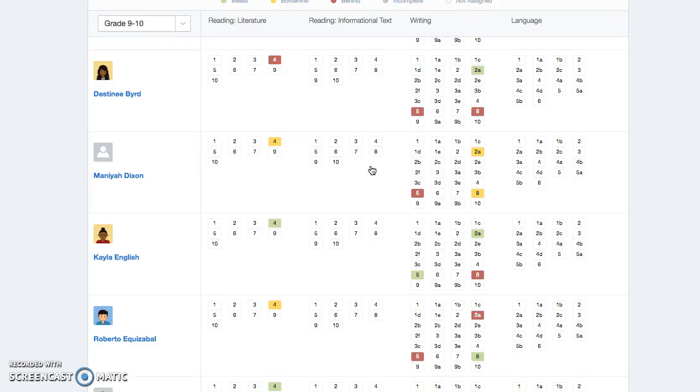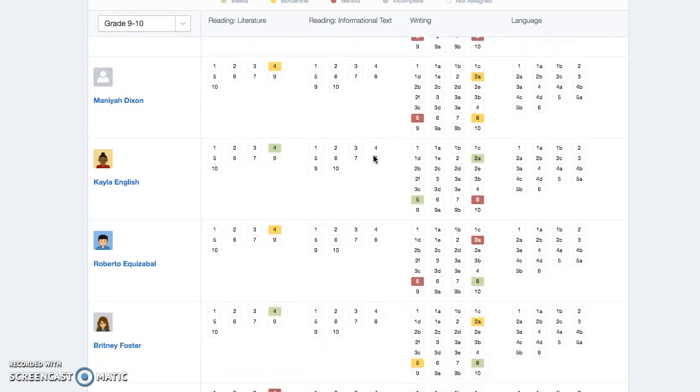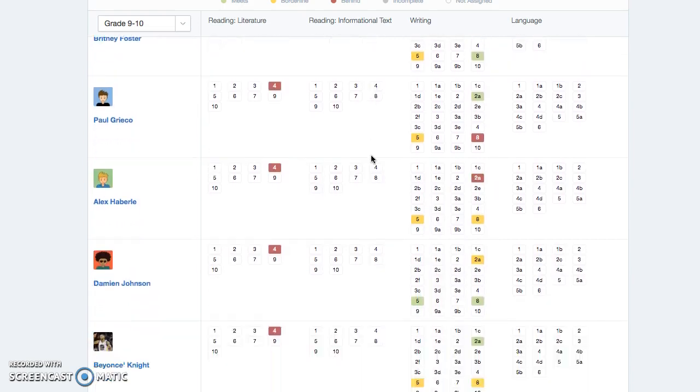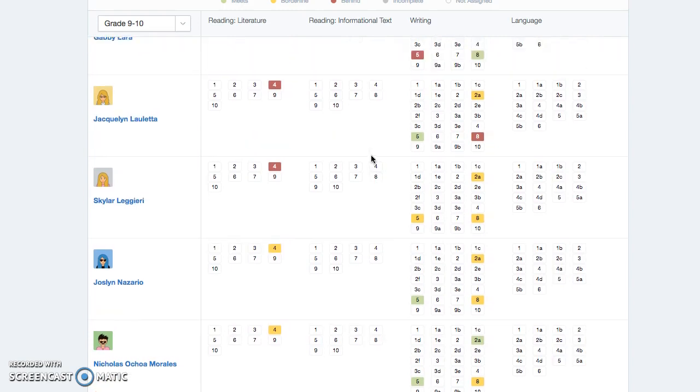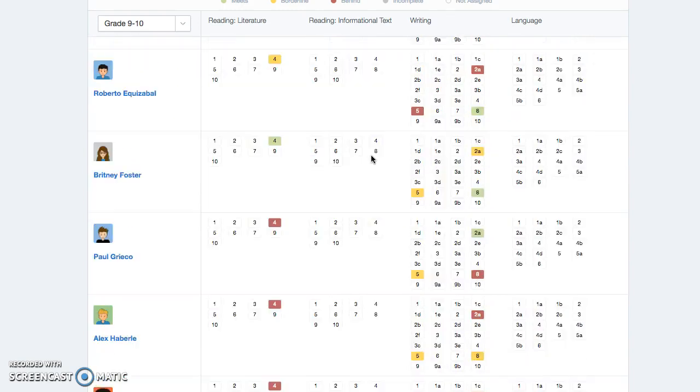Now, if I were doing this in real time, and the students are taking the snapshot, I could be at my desk, and I could be monitoring this as they're finishing. And as they're finishing their snapshots, if for some reason they're scoring more in the red, I can automatically reassign it while the student is sitting right there in front of me. And I think that's a great feature, rather than having them retake it days later. But I did just want to show you that feature as to how you can reassign it.